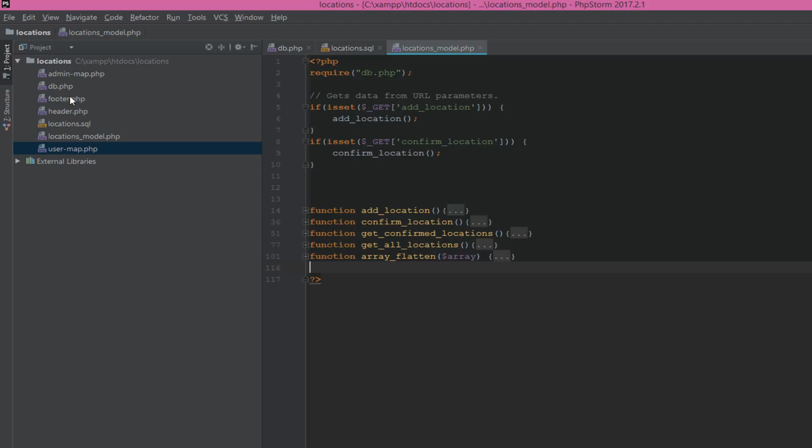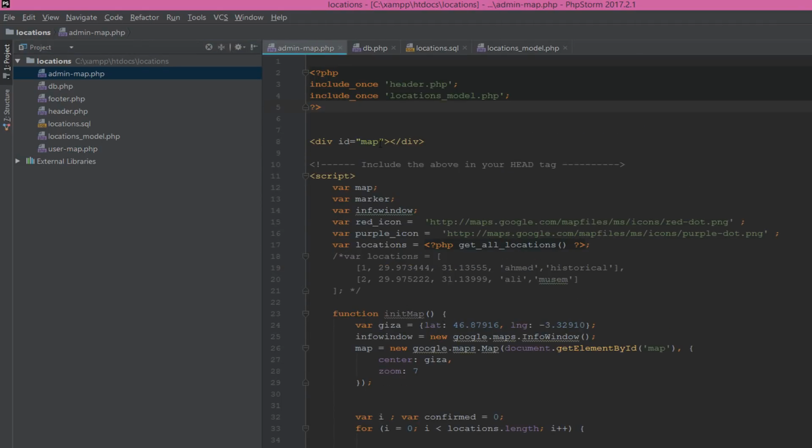Now let's go to the admin map. In the admin map we include the header and the locations model. After this we have the map div, which is used by the script to load the map into this div. So what is in the script?